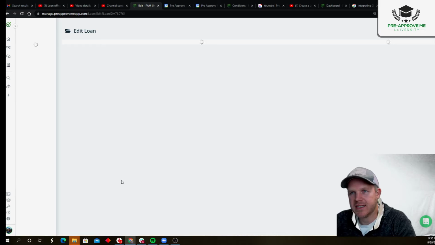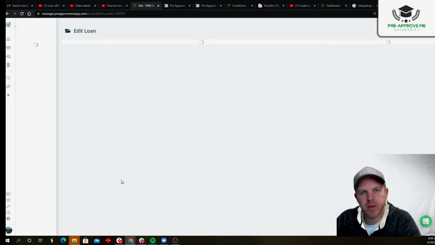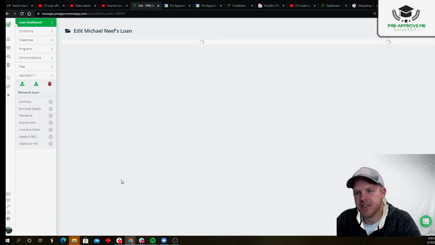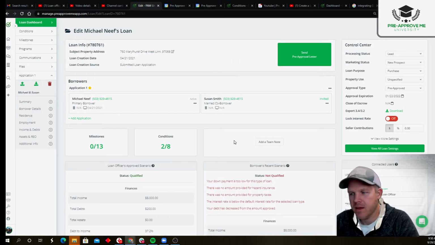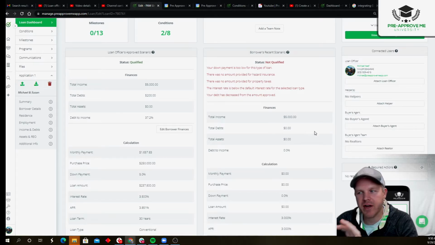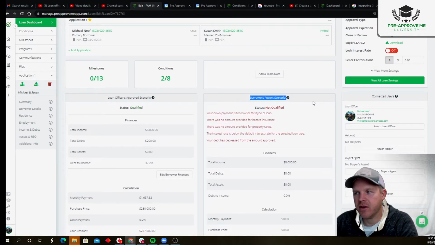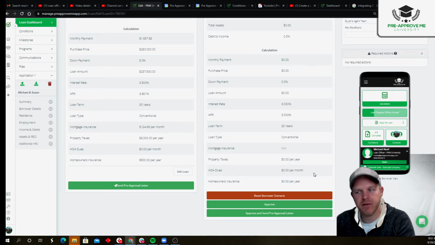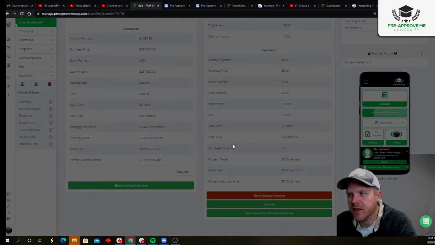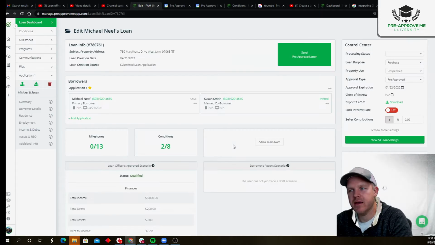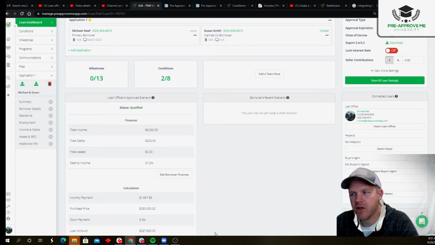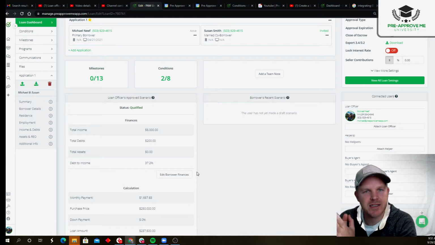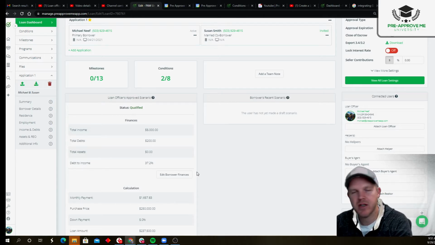Now, once that's done, you also want to refresh your borrower scenario. So what that means is your customers have sort of been using the platform, but without their qualified financial data. So inside of here on the right, you need to basically just hit the reset button for them. Click reset, click confirm. That will go away. Now, the next time they run a payment scenario, it will show up in here, and that will give you sort of a glass ceiling into their shopping experience, let you look down and verify which houses they're looking at and what their payments are, etc.